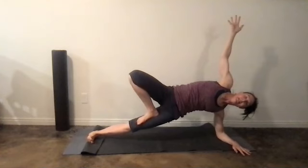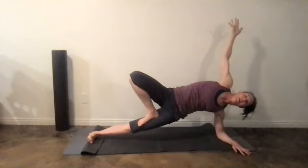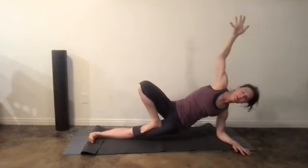Head to the other side. You know we're going to be lifting up that foot in the tree. I like it on the inner thigh, but you might like it on the calf. 10, 10 here. 9, good. 8, 7, 6, 5, 4, 3, beautiful, 2, on the 1, lower your hip with care, very good.